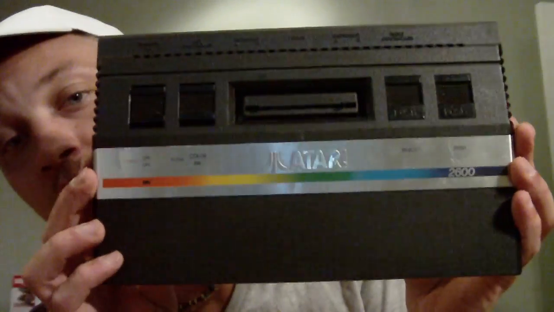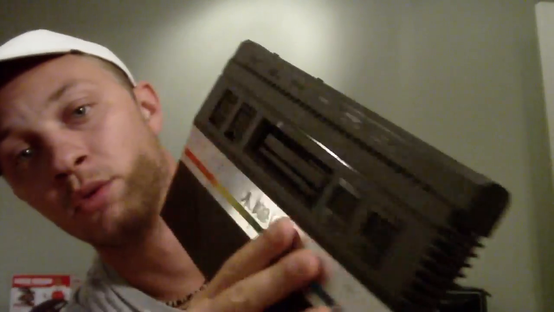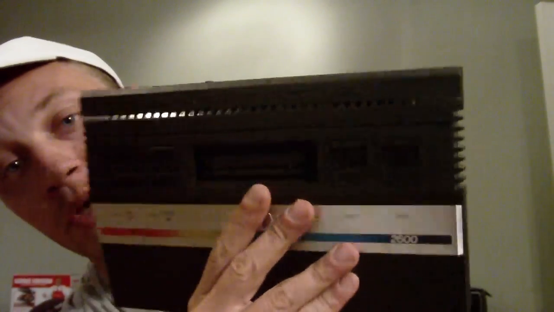Alright, now we got 2 systems. I got 2 systems this weekend. System 81 and 82. So let's start with the little guy here. Little guy in size, but it's a pretty powerful system. It's the Atari 2600. This thing is tiny compared to the Woody. This thing is tiny as hell for its time, and it feels well built.